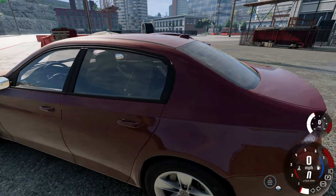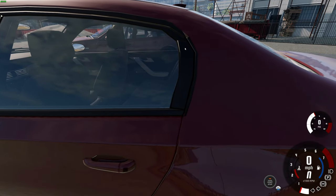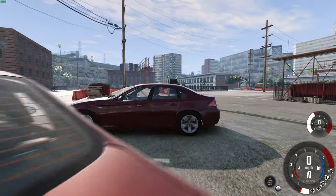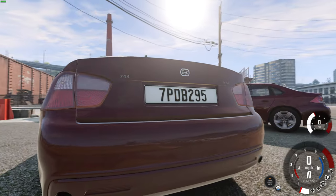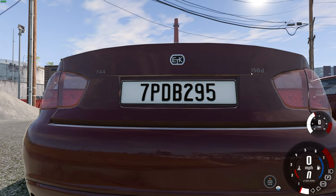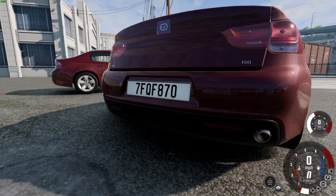The rear cord has been changed. They've deleted the Hoffmeister kink - that's a kink design that many BMWs have. As you can see on the 800, it is present as it wraps around an extra window. The rear has also been changed: we've got different lights and a number plate cut-out here that is not present on the ETK-800, where the number plate is down lower.